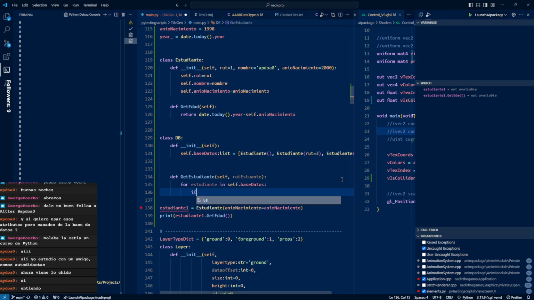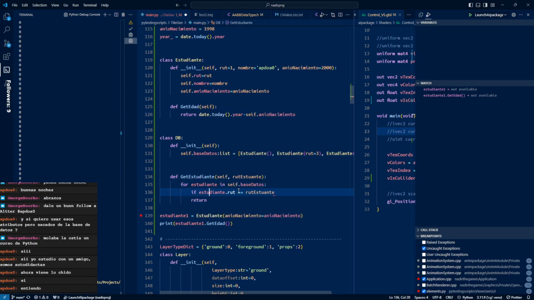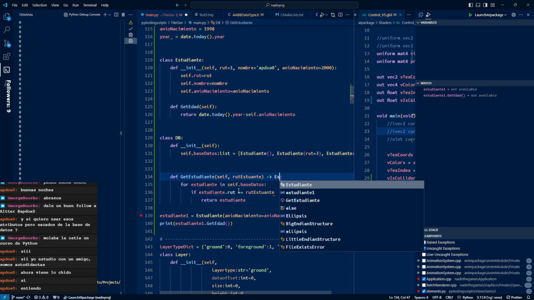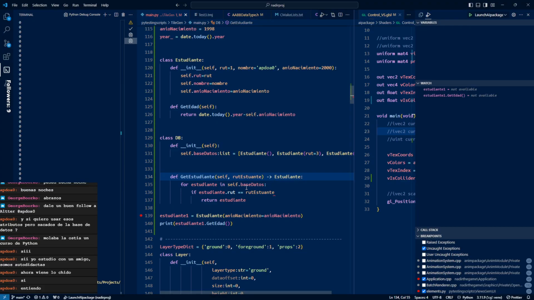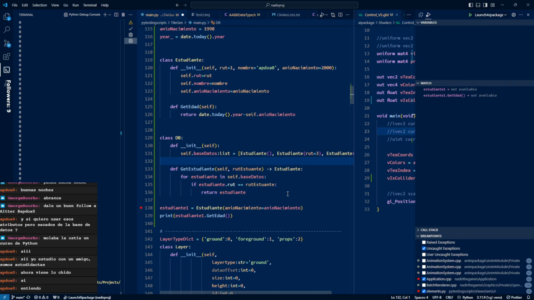Entonces vamos a decir si estudiante punto root es parecido a root estudiante, entonces vamos a retornar este estudiante. Entonces al final esta función lo que retorna son estudiantes, ¿de acuerdo? Es la simulación de una base de datos.